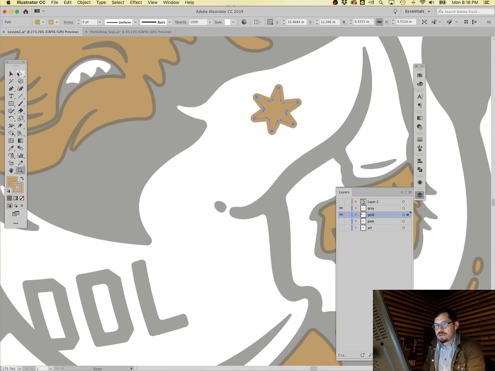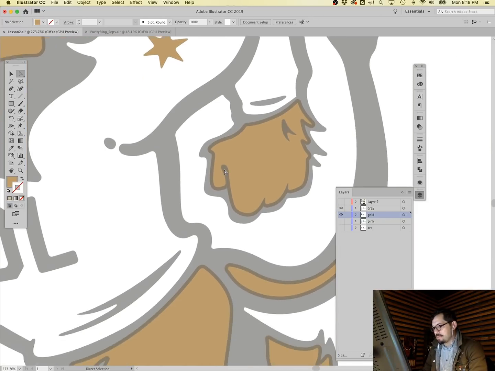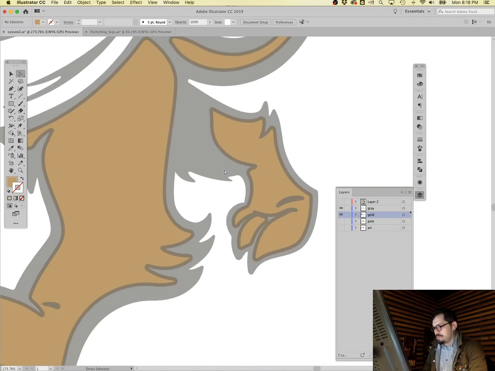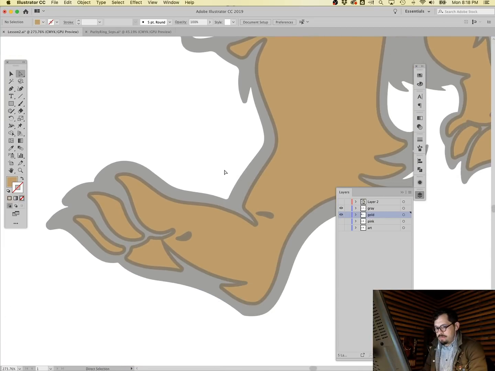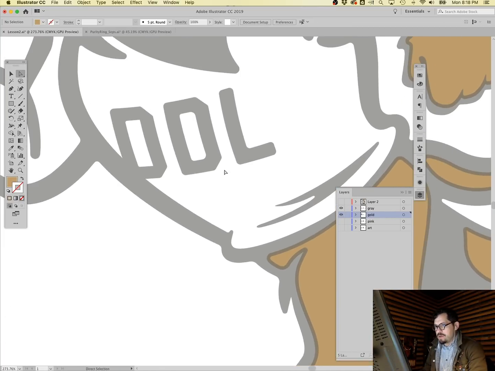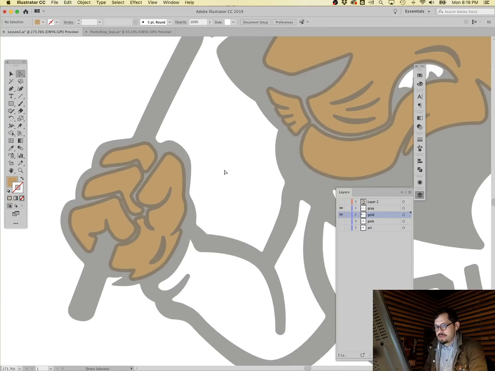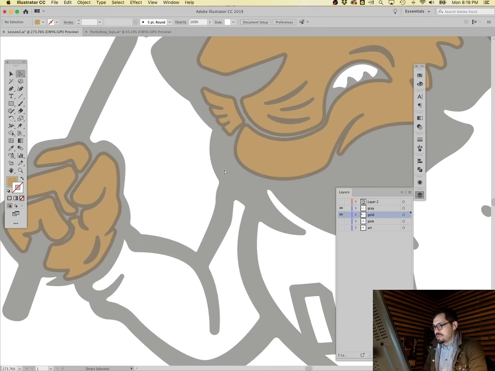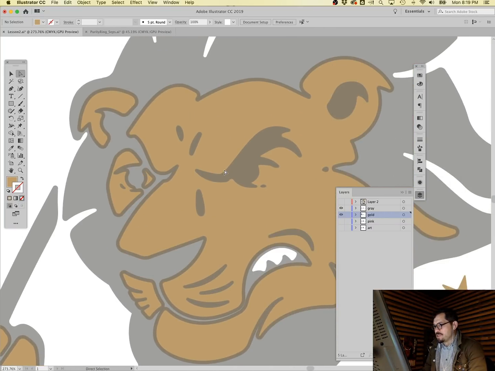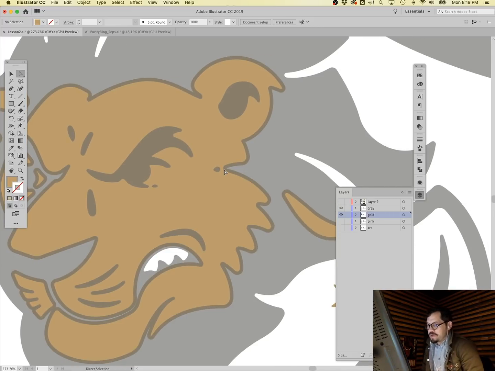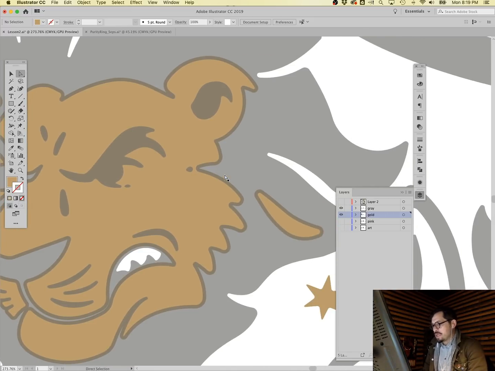Oh, but look, there's a mistake here. Because this is printing on top of the pink, this doesn't need a trap. So we've got to get rid of that trap. There you go. You can see how it's trapped. This one was pretty easy. Sometimes you have to make hard decisions. Like, oh, I don't have enough trap because there's not enough stroke or outline to it. So I have to make it skinnier. And that's just what you've got to do.